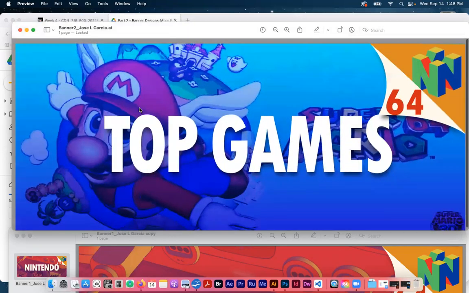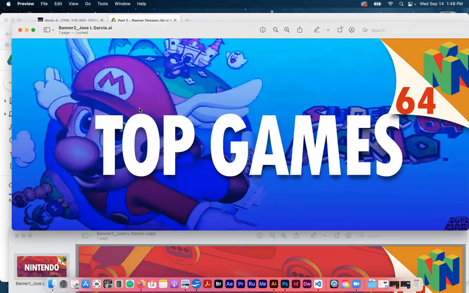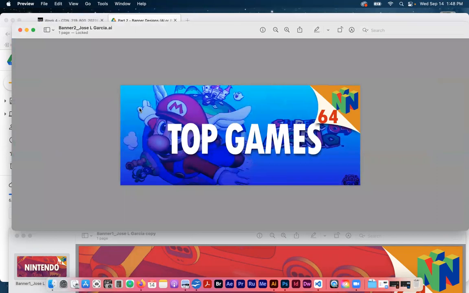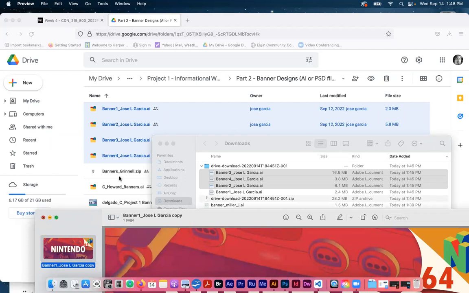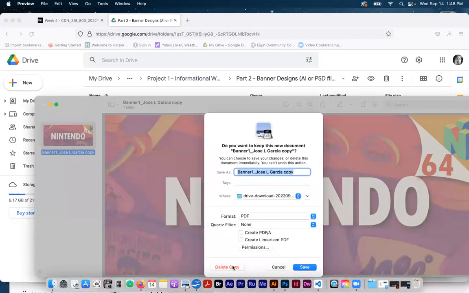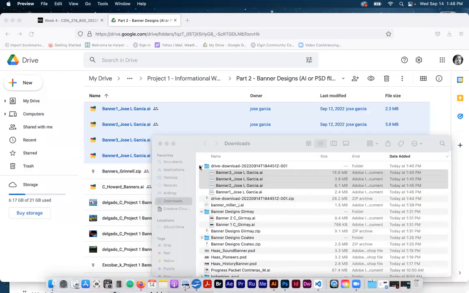Because by the time that we save this again for the web, it will get even worse. So when we save images for the web, it is generally, not always, but generally a lossy process, meaning we lose quality each time. So that artifacting will get even worse. So if you can, try and find another image of Mario in the background here, but definitely replace the circuit board image. But really nicely done. That's my only suggestion, is to potentially swap out those two background images. Nice work on those.